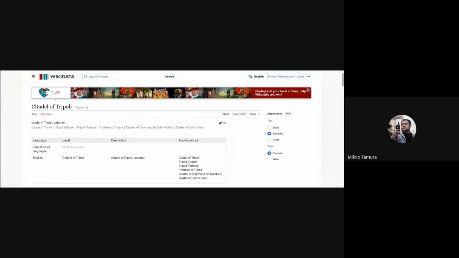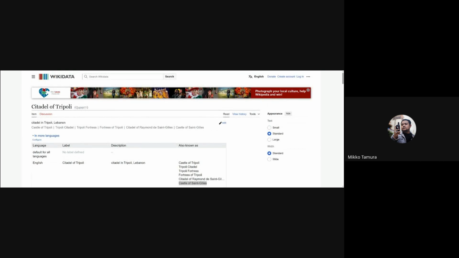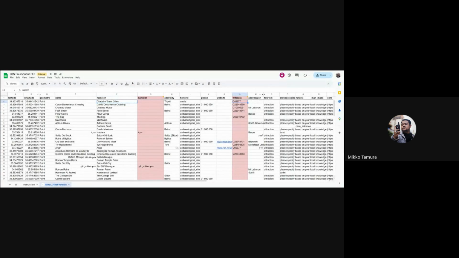Let me share this tab. So I just searched this Citadel of St. Giles Wikidata, and I click on the first thing I see or the one that it's pertaining to. It says here it's the Castle of St. Giles. When you look at this, there's a Q4997 here on the upper portion of the screen. I'm not sure if you can see it. Here. I just copy this and then transfer it here. So these are the two things we might need help with in the next couple of days so that we can start setting up the Map Roulette project.